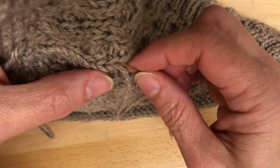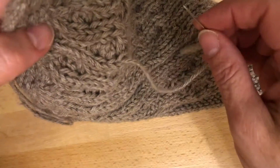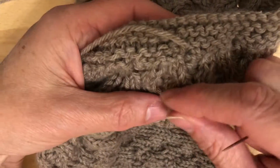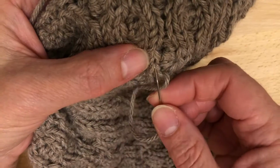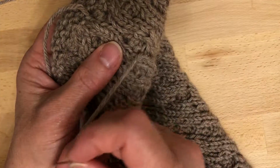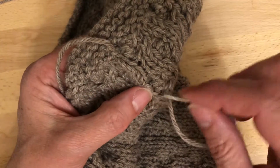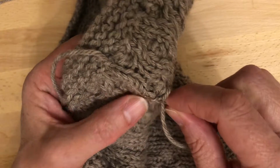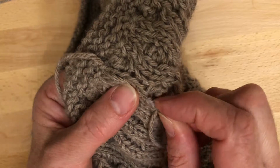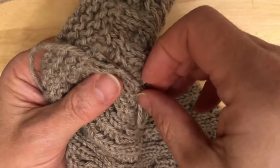to the outside of your work on the other side of this stockinette strand. Basically, we're going to do the same thing. You can use a different stockinette, or you can use the same one, but this time we're going from the outside to the in. I'm trying to get it so you can see it here. So I'm on the outside of the same V. I came up this leg, I'm going to go down this leg. I'm going to go from the outside to the in and wrap the legs of the stitches again. This time you can go back halfway or a little more. Sometimes it's just so much fun I keep going.